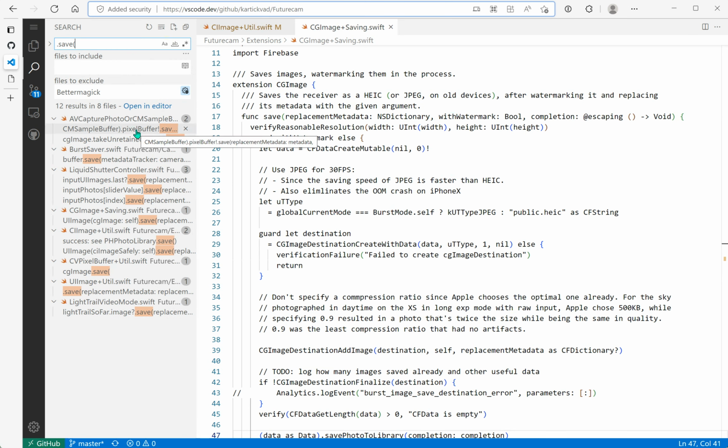This is on a CVPixelBuffer, not a CGImage. This is one valid call on the CGImage. So it is being used in AVCapturePhoto or CMSampleBuffer.